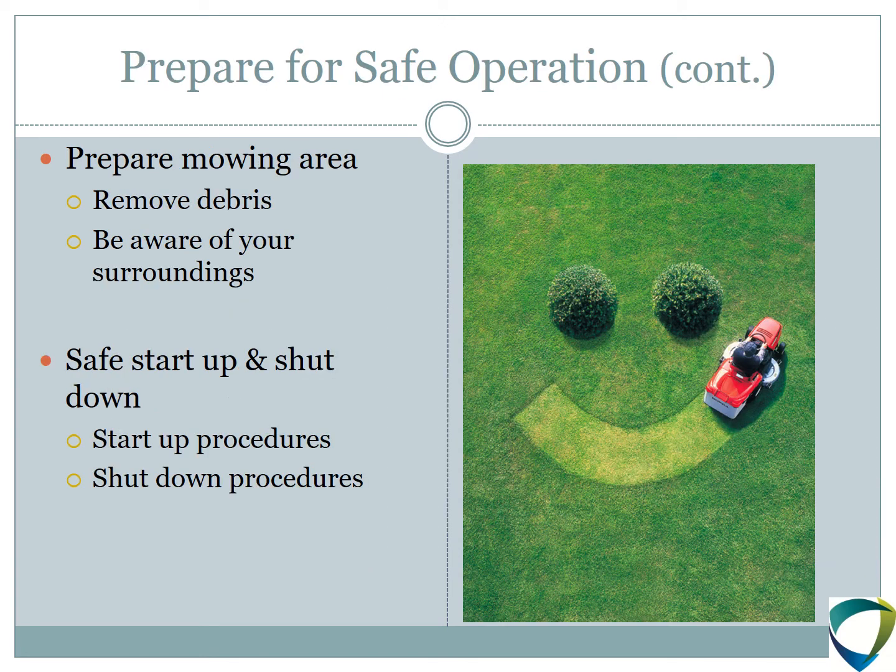Remove debris and be aware of your surroundings. Walk the area to be mowed or trimmed and pick up any debris such as rocks, sticks, bottles, cans, or wires. Debris picked up by the mower or trimmer can be thrown from the machine at speeds as high as 200 miles per hour or cause the equipment to jam or malfunction. While scanning the area for debris, locate other potential hazards such as ditches, drop-offs, or embankments. Be aware at all times of the location of coworkers and keep all others out of the area while you are mowing or trimming. Make sure that the chute of the mower is pointed away from people, animals, buildings, and traffic.